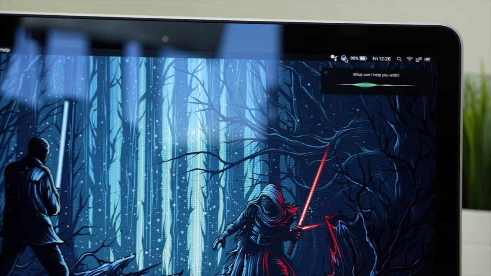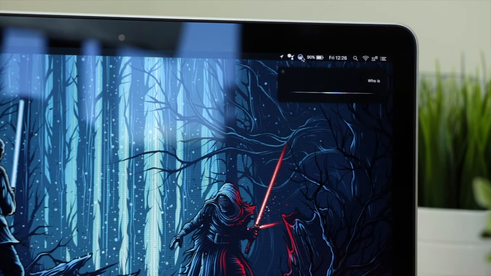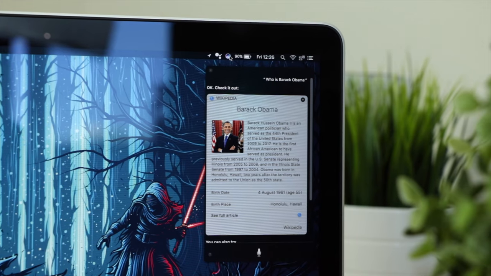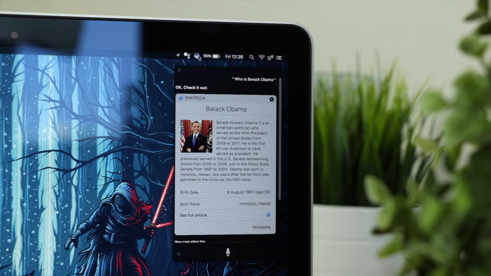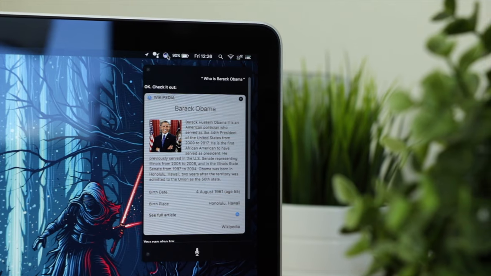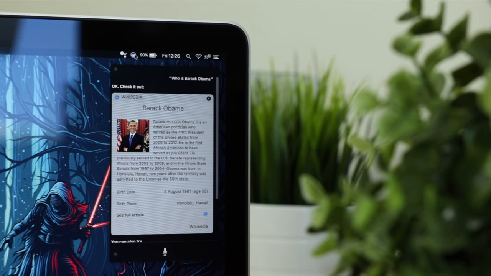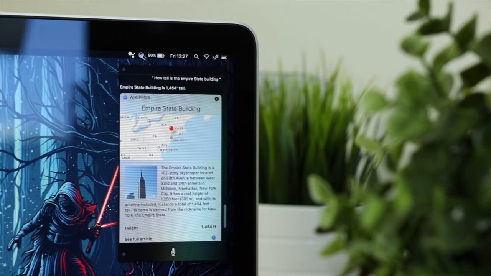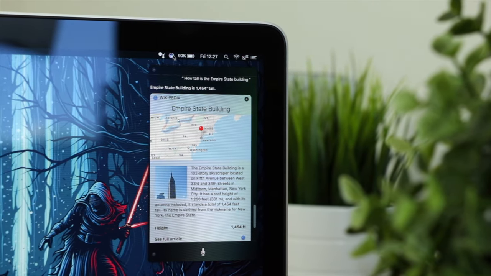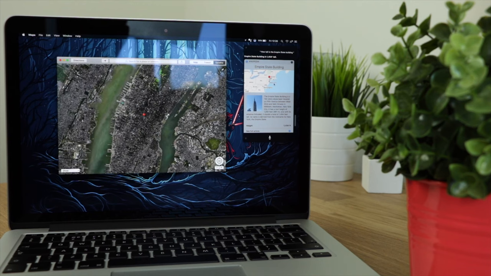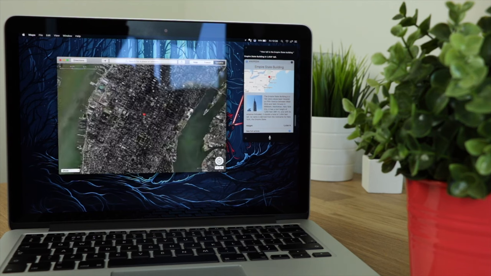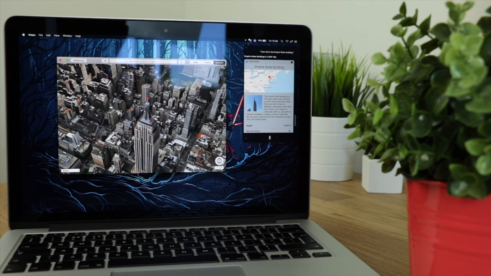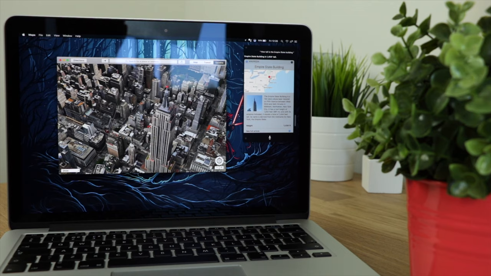So as you can see guys, Siri is a lot more visual. Now keep in mind that the Google Assistant is still in beta at this point, so that's definitely going to be something that comes later down the line, but for the meantime, if you do want to get a lot more information, then I would definitely go with Siri. As you can see here, it brings up pictures and a bio of Barack Obama, and as you go into the Empire State Building, you can see way more information than what it tells you with the Google Assistant, and because it's integrated with Apple, you can go ahead and open Apple Maps to get a really awesome 3D image using their maps. So yeah, in my opinion, it does bring up a lot more information, but again, it is early days for the Google Assistant.